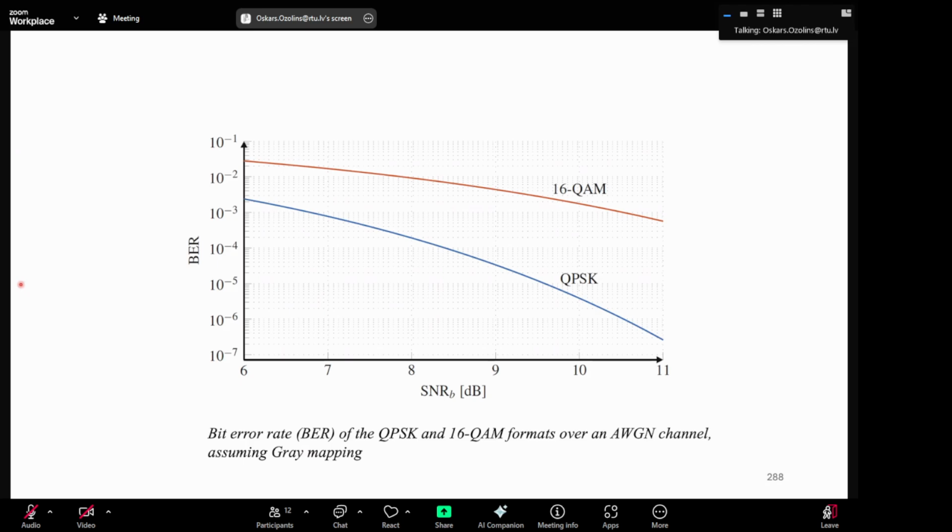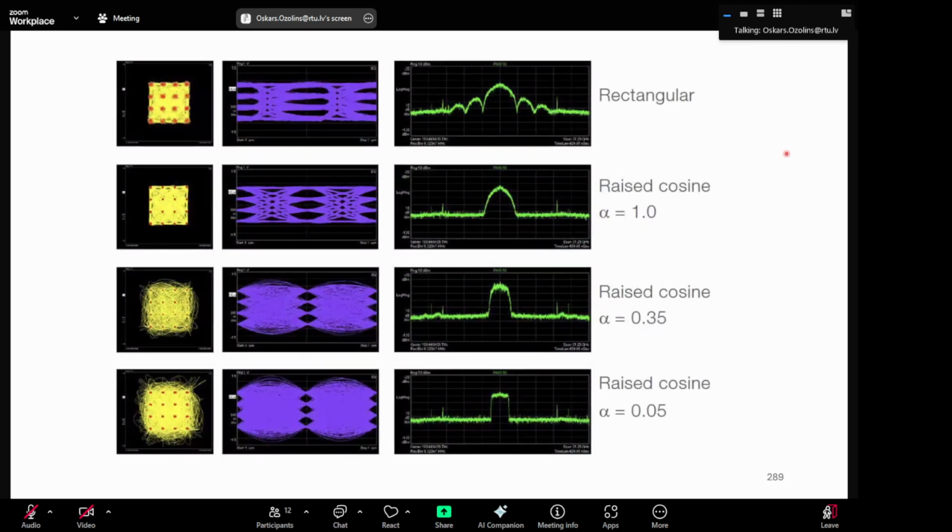How does it look like? Then we have some other examples of these pulse shapes. Here we have a 16 QAM signal. We already looked at these in the pulse amplitude modulation scenario. Then this is, for example, for I or Q. And then we have the optical spectrum outside, how it would look like.